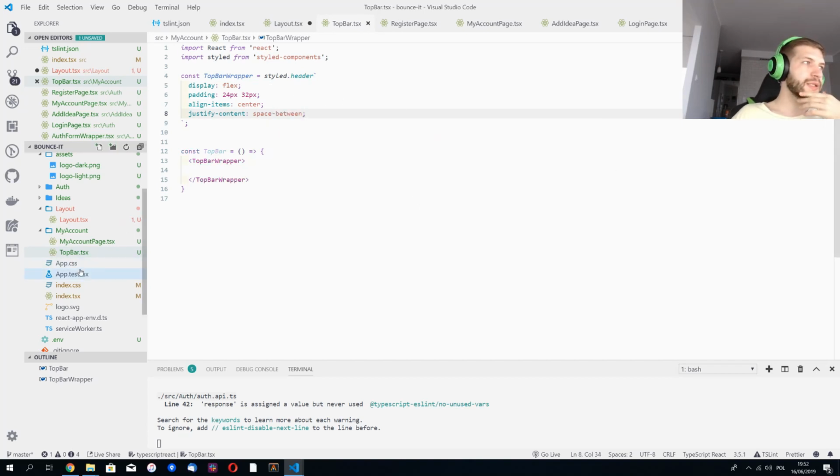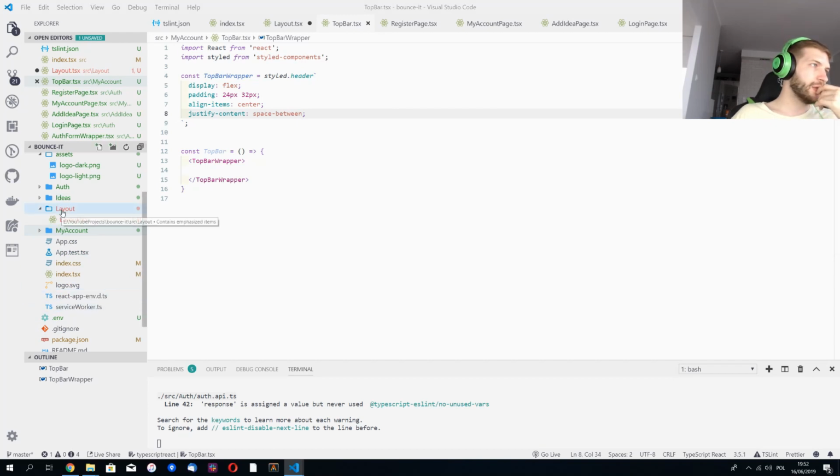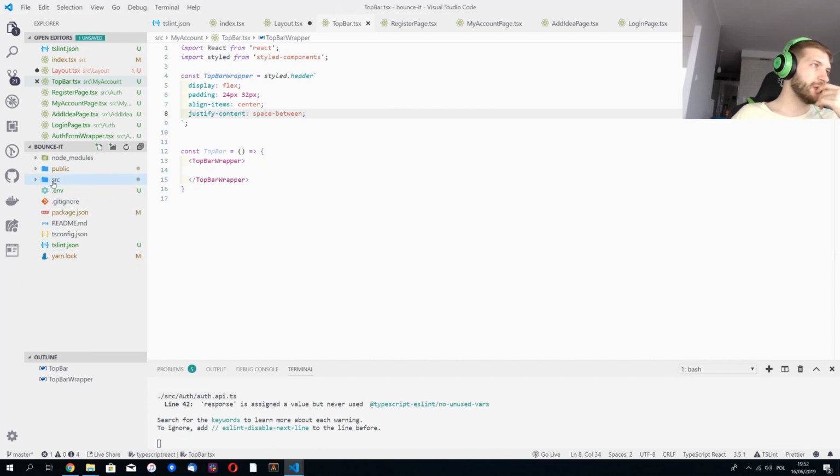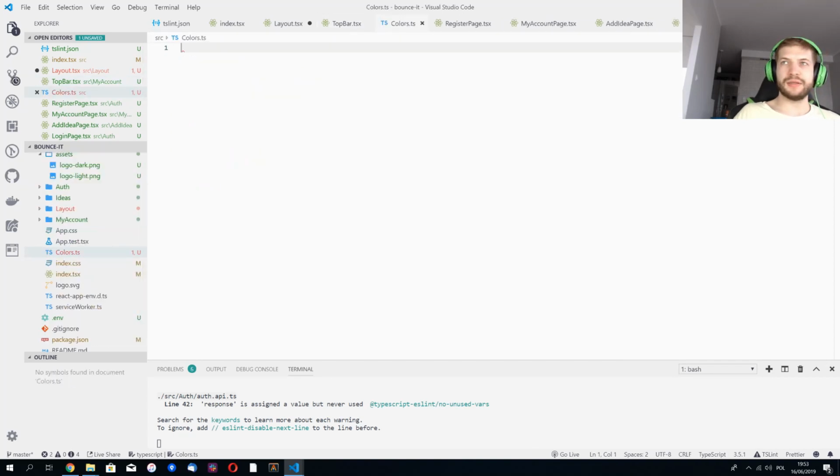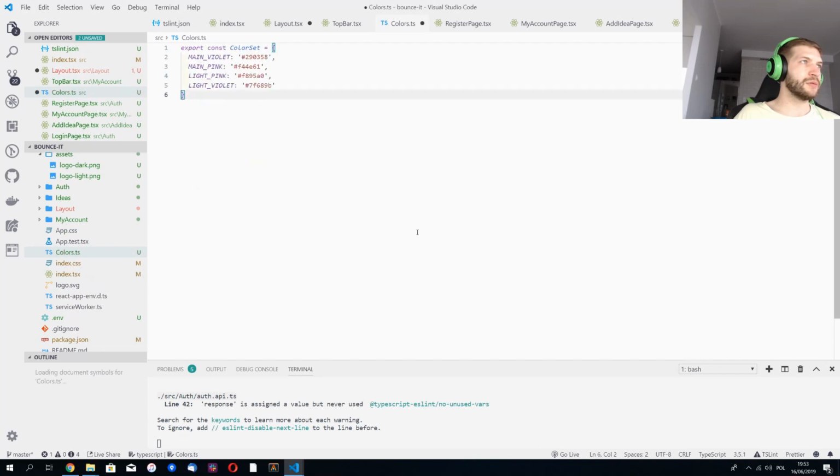Let me think. Yeah, I'm gonna need some colors defined here, because there is a set of colors that I would like to use. Colors.ts, and this is one way to build your colors.